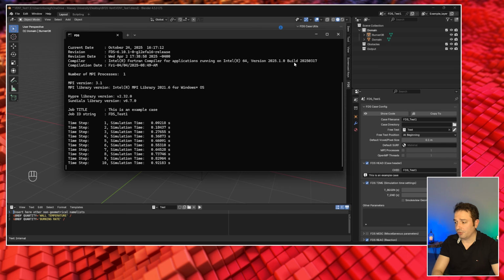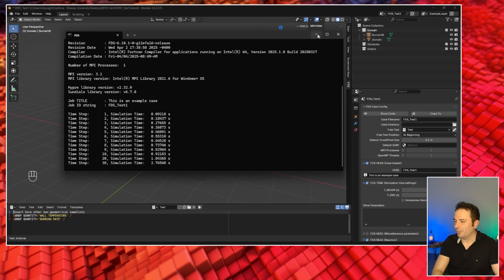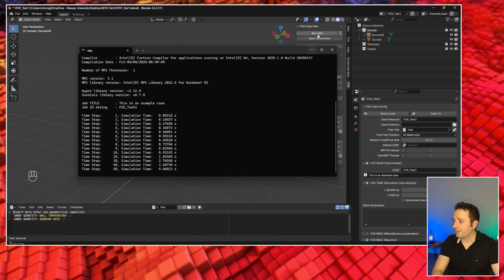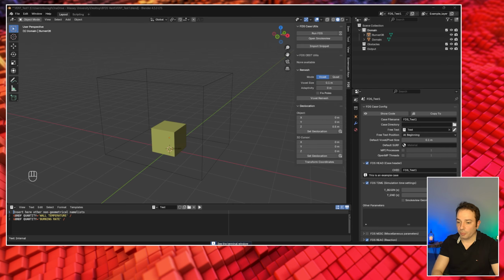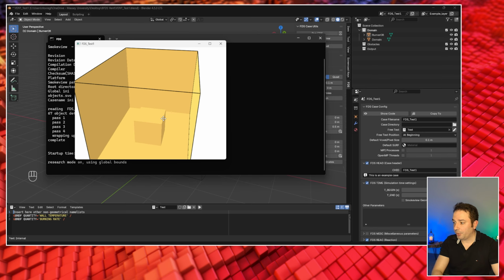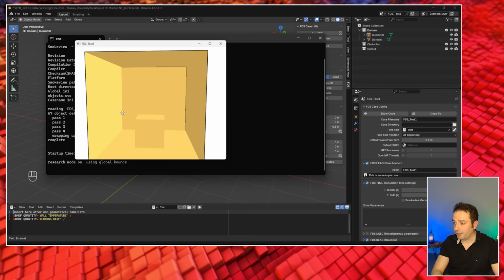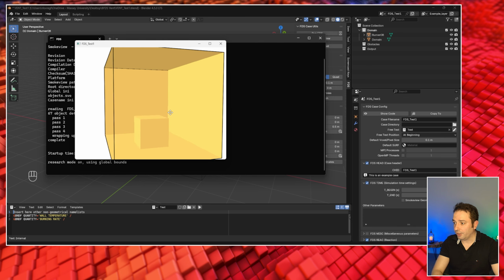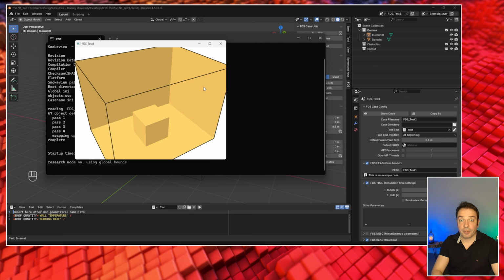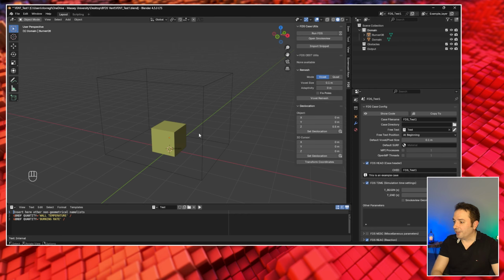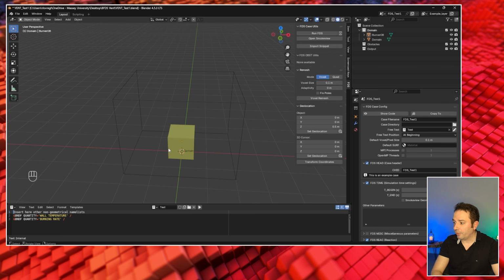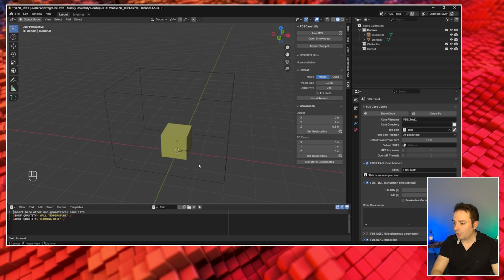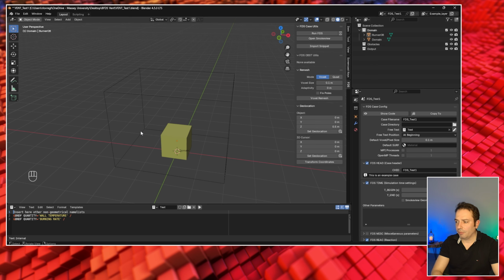It's going to take just a few seconds to simulate 10 seconds because we are not actually doing anything in the scenario. So we can go and press on open smoke view, see what's happening in the domain. So you can see that our cube is now there in the center. So we are going in the right direction. So the next step that we are going to do is to put a burner right on the top of this cube. How can we do it? It's going to be really easy.